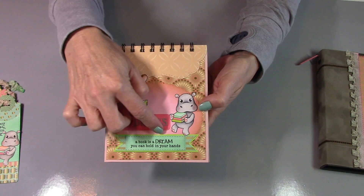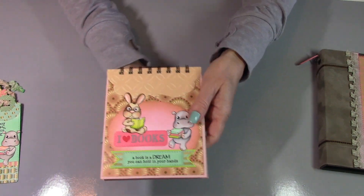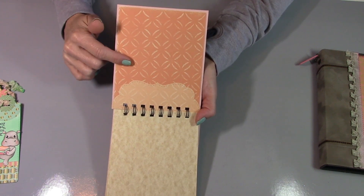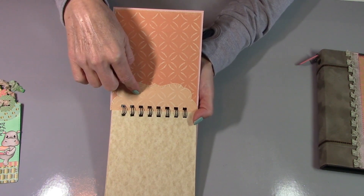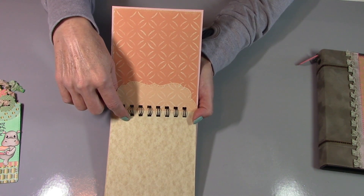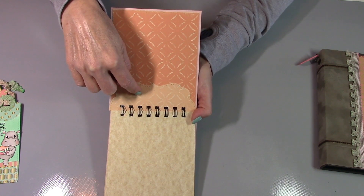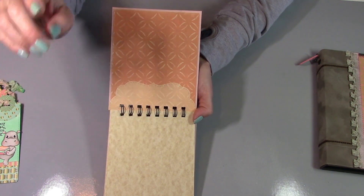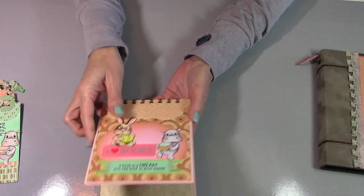On the inside, I've got a darker peach cardstock that I've embossed using that stencil. And this was actually an accident, but I like the way it looks. I used a Bind It All to bind this album, and I had everything perfect and went to punch the front cover — but it totally wasn't aligned right; the rectangles were wonky, and that happens sometimes. So I overcame that and just added a little scalloped piece here which covered up the problem with the holes. Now you know my secrets!